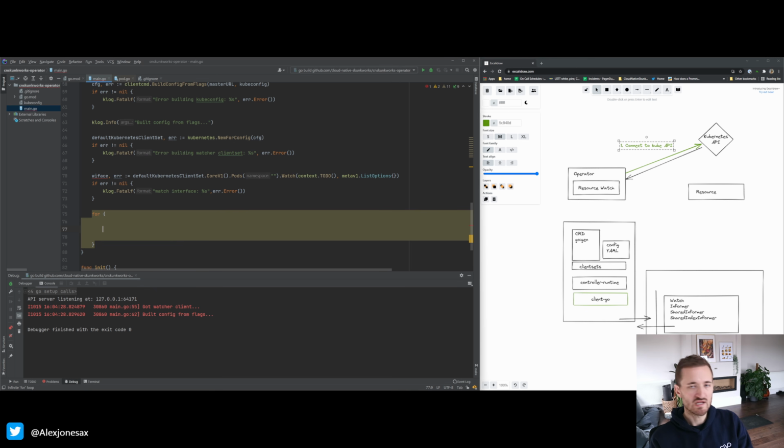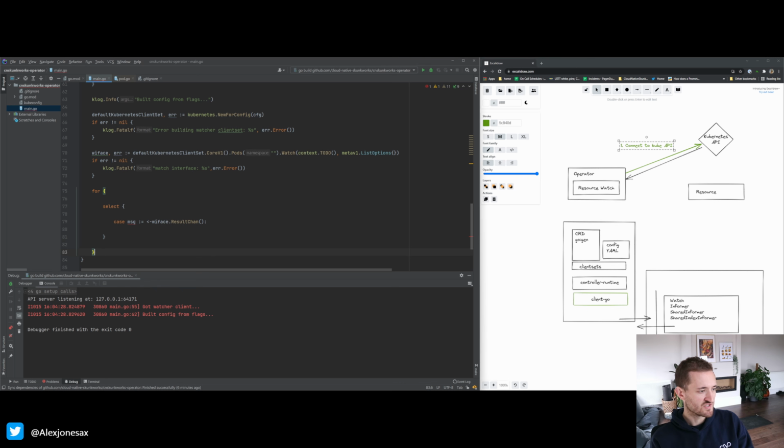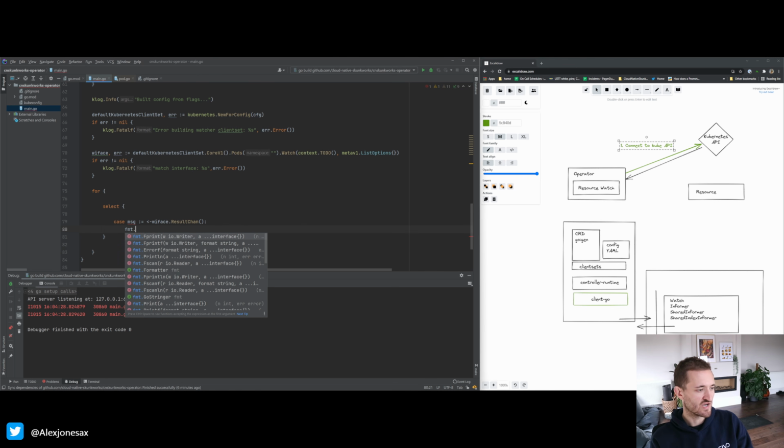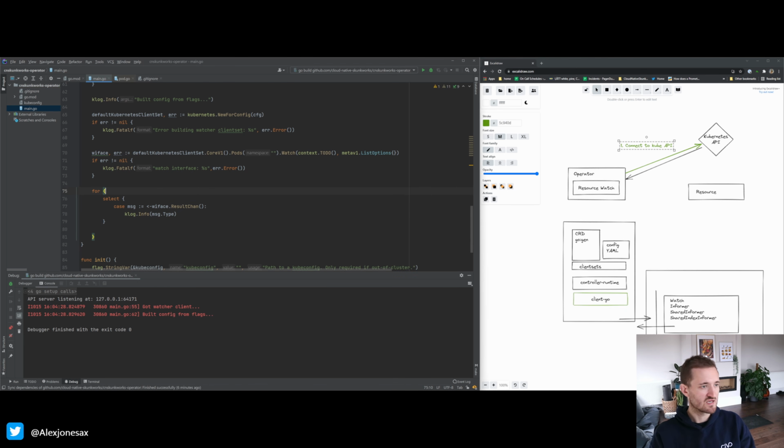So we want to put it in a loop because we want to get a bunch of updates constantly, and then we need to use select, right? So we've got to select on what we want to do. So let's select with the cases. We're going to say new message. So our message is going to come from the yface.results channel, and at this point in time, I'm not too picky about what happens. We're just going to try and print it out. So let's go klog info message dot, let's say event type. Okay, and that's pretty much it to get started. So let's get that going.